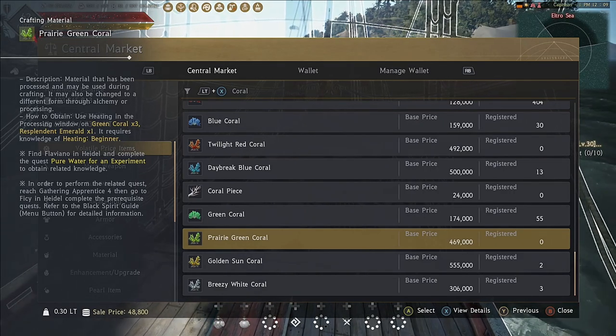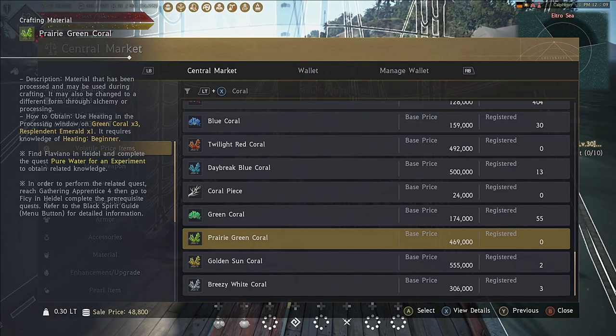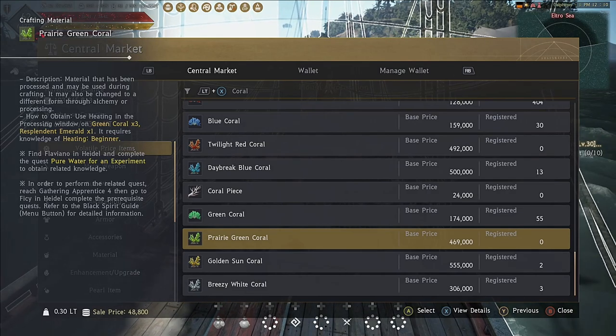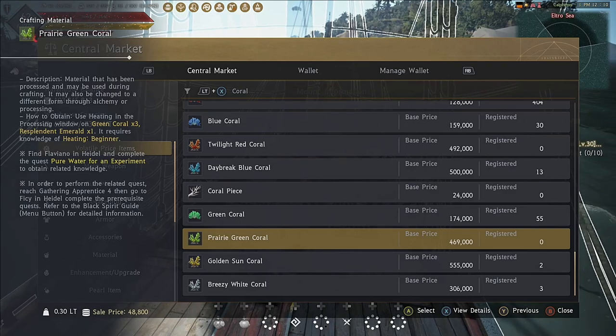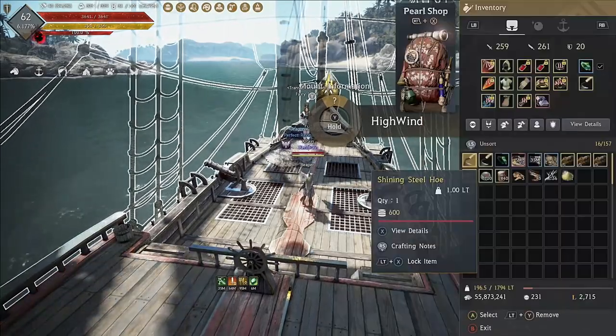And you do need Heating Beginner. This is going to be another guide I'm going to make later. I'm going to show you how to get Heating Beginner and Heating Skilled, along with the other skilled abilities and or beginning abilities. Now that's where you're going to make your money when you're underwater gathering.